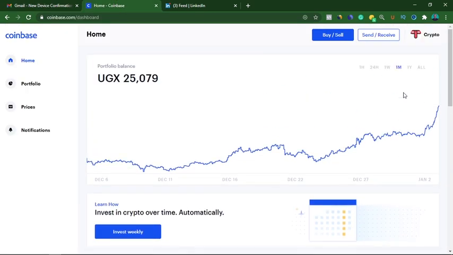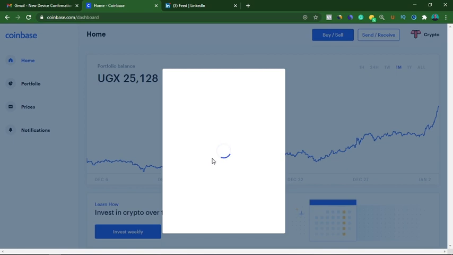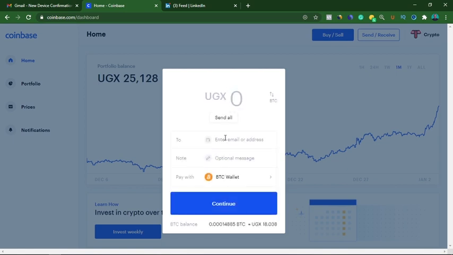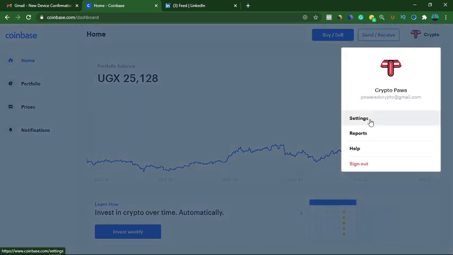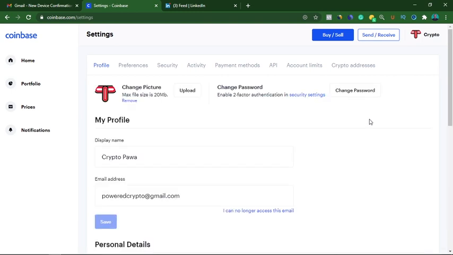And if you want to create an address, you just go to your settings. You can find settings when you click on your profile picture. And by the way, you can also buy or send crypto using Coinbase, which I will show you later after we have created our address. This is where you paste the address of the person that you are sending to. So just click on your profile and click on settings. Now, if you want, you can skip through to crypto addresses and just create your address.